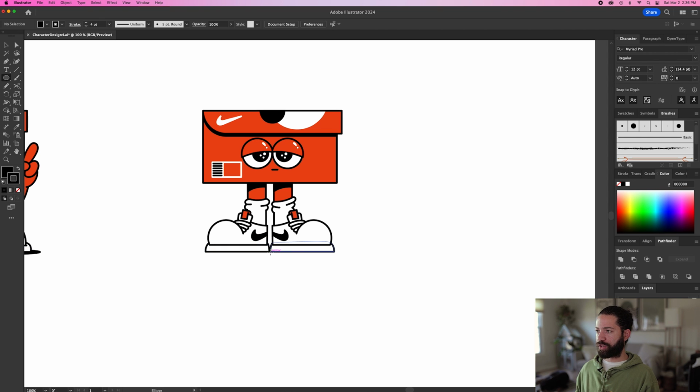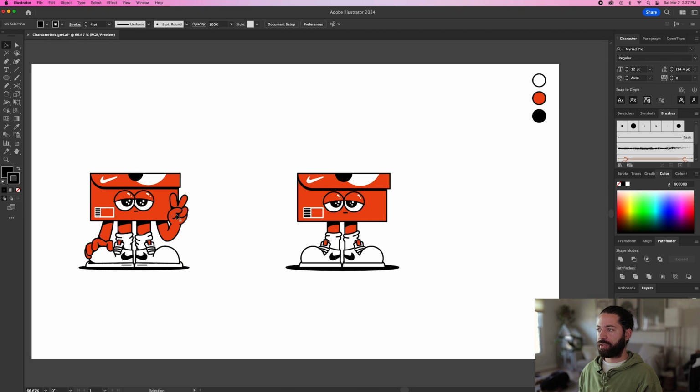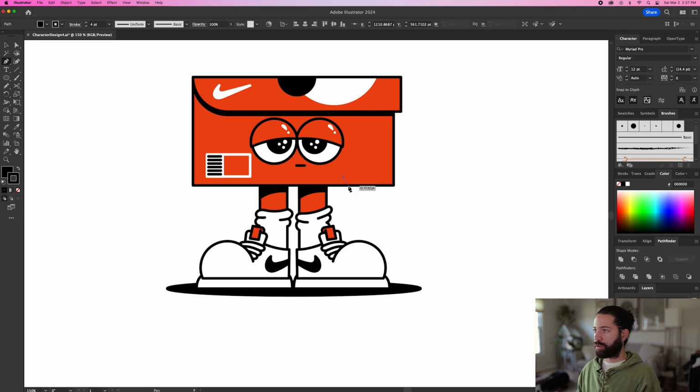We can go ahead and make the shadow behind the feet. So that's just an oval, Command Shift left bracket. Now we just have the arms, hands, and a few details, and we're all done. So let's go ahead and do this right arm first. Using the pen tool, we can add a point right about there.